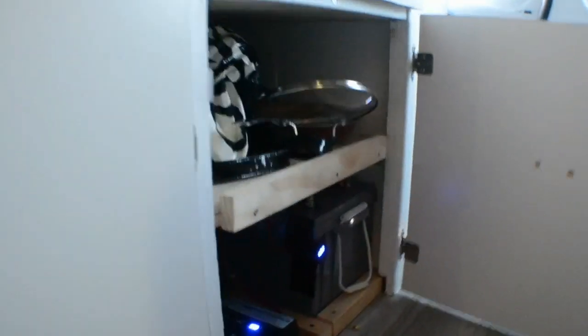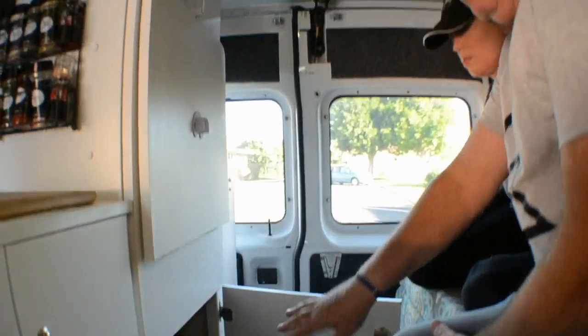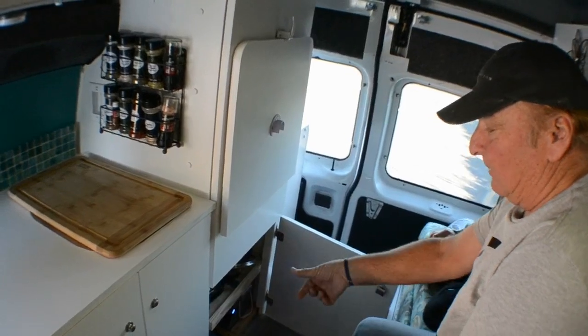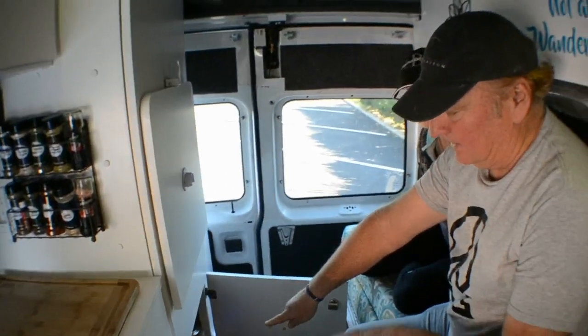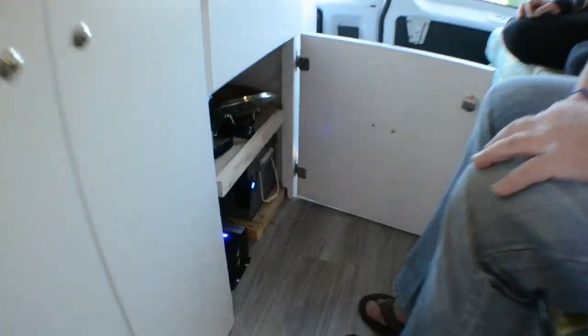This was a battery from Renogy. It's the 200 amp hour, made to be discharged and recharged by solar panels. We only have one solar panel up on the roof, and it's the real thin one, so you can't see it, adding to the stealth. Did a big inverter. It's a 2,000 watt inverter, not much more, and it's a combination sine wave. It has the Renogy 30 amp charge controller related to it, and I just did as many voltage indicators as we could. I said 12 because it's 12.3 now.